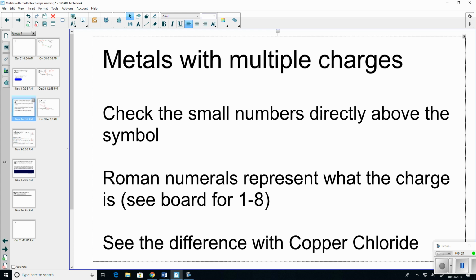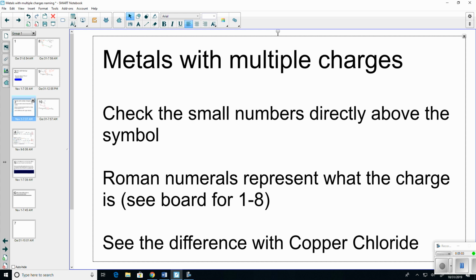What I'd like you to do, because not everyone grew up with an old clock, is on your periodic table. You know how we've been writing on it every single day? We're going to do some more writing on it right now. You can do this on the very bottom, the very top, wherever you like. We need to know Roman numerals 1 through 8. I wrote them up on the whiteboard. I'd like you to write them on your periodic table somewhere right now. That way, when we start using Roman numerals, you don't have to remember, oh, which one is this? Which one's that?